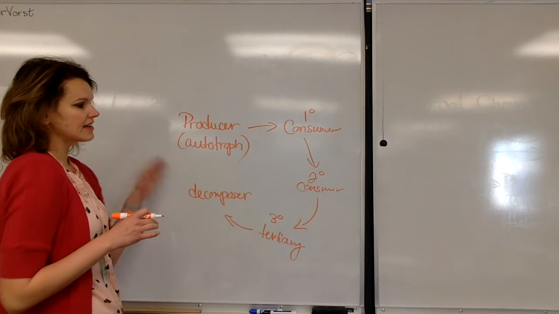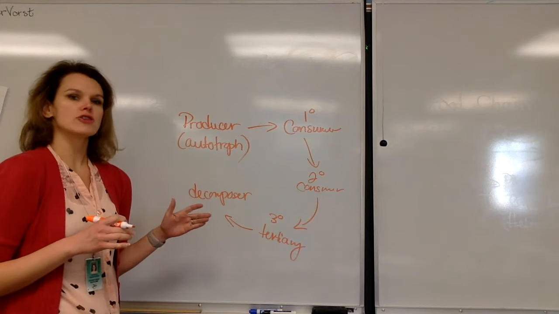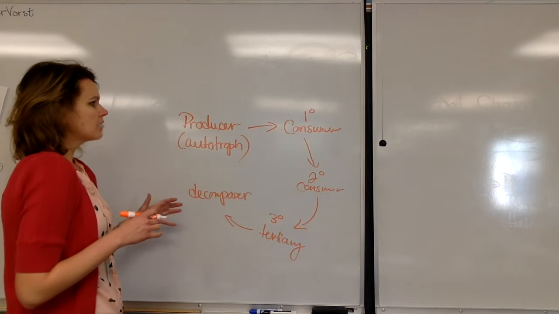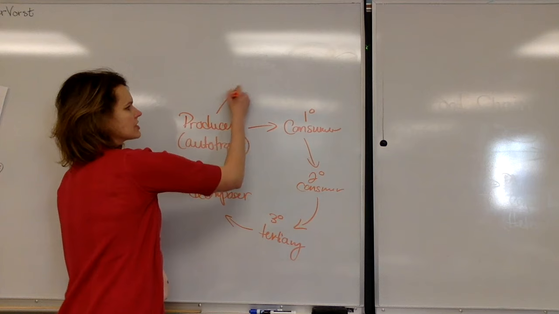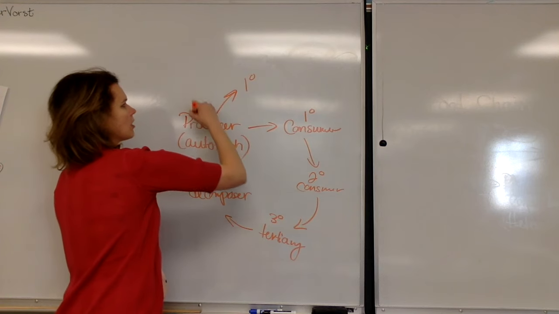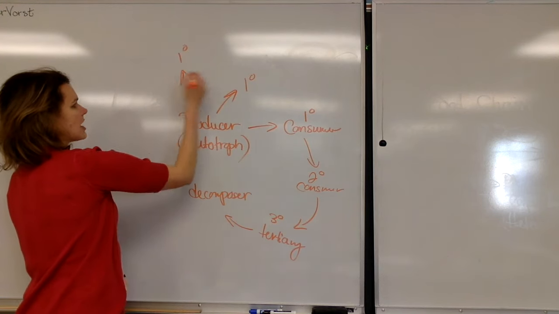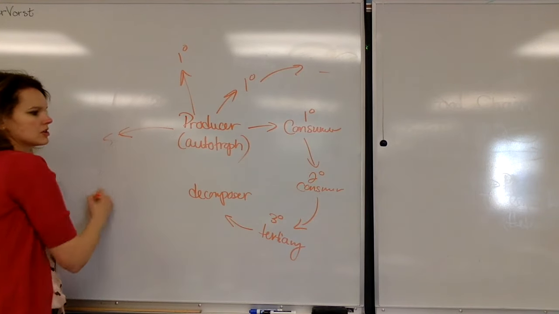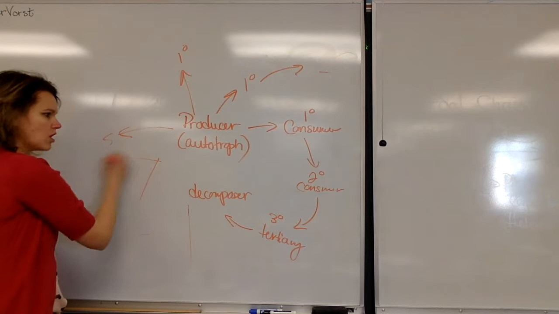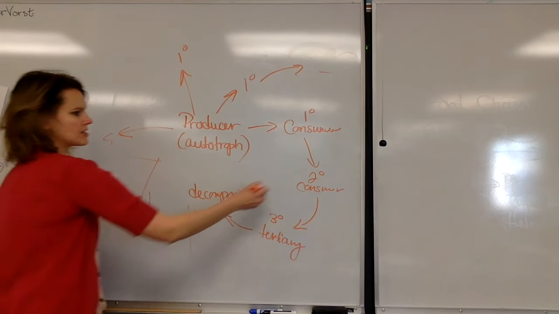This is a food chain. It's a single path of energy through an ecosystem. Now, in nature, this isn't the way it is. There's not just one thing usually that eats a producer. So the branching out of all these different organisms becomes a food web. So everything that eats everything else, all of the different relationships between organisms.